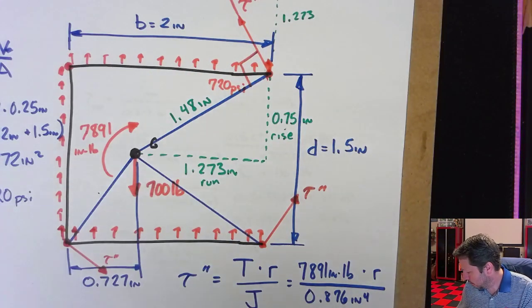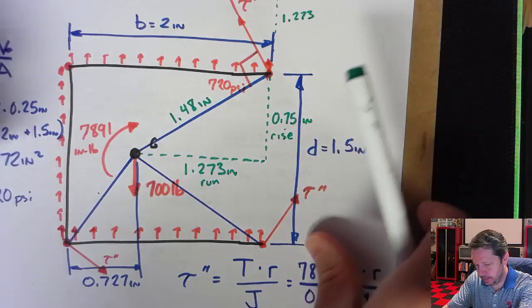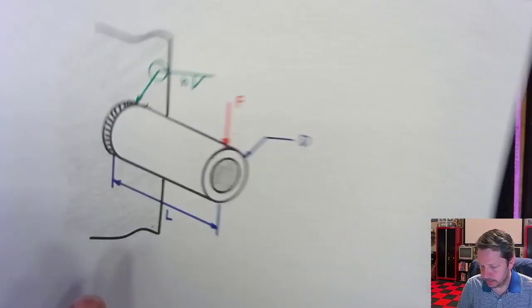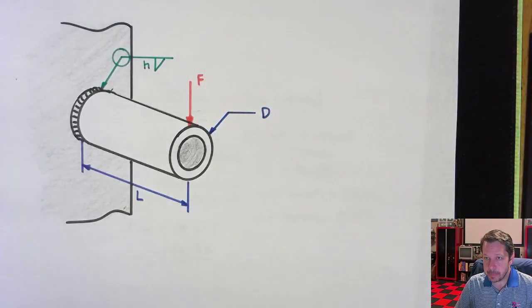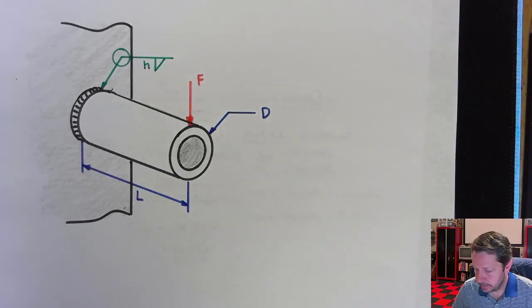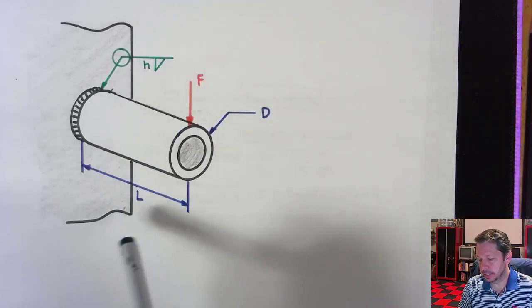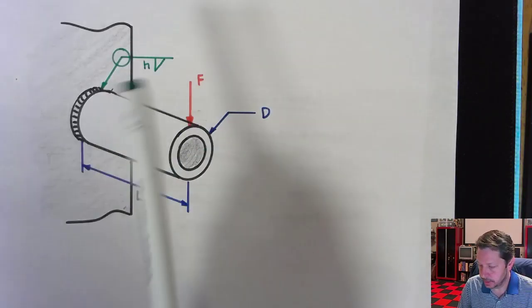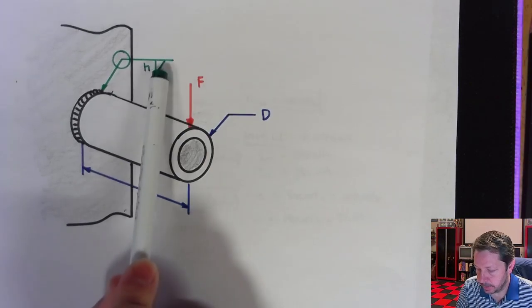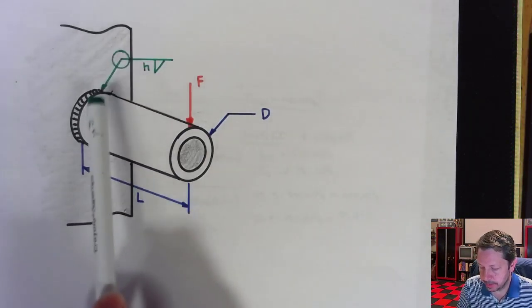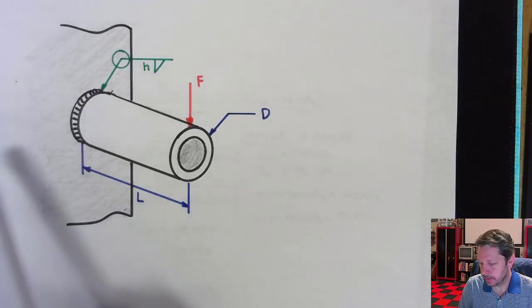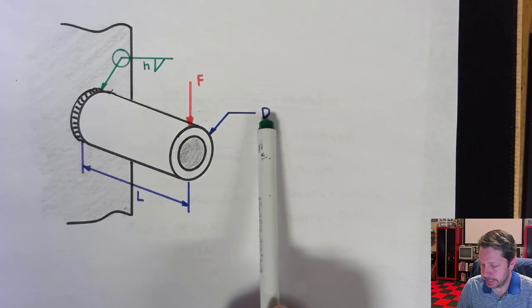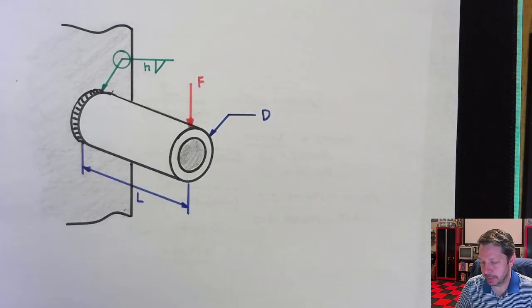All right, bending is going to be like this. So here we've got one that just has variables defined, but no actual numbers. We have a fillet weld, and this one is all the way around the cylinder. The cylinder is some length L. It has an outer diameter D and some point load force applied to the end of it.